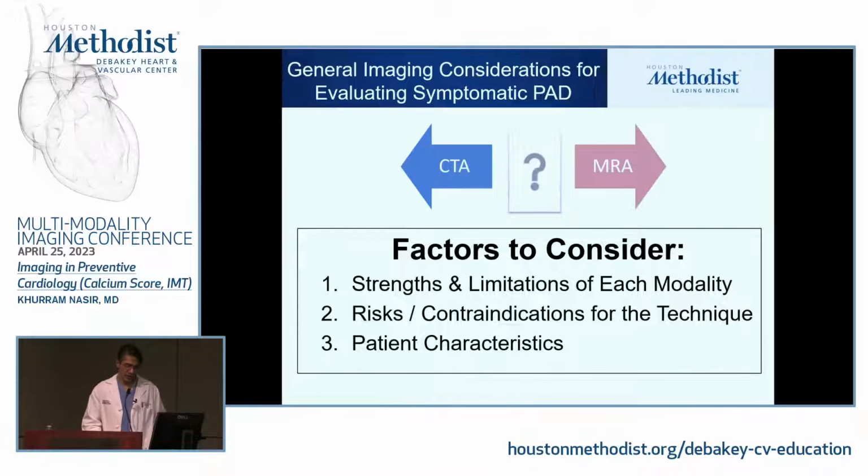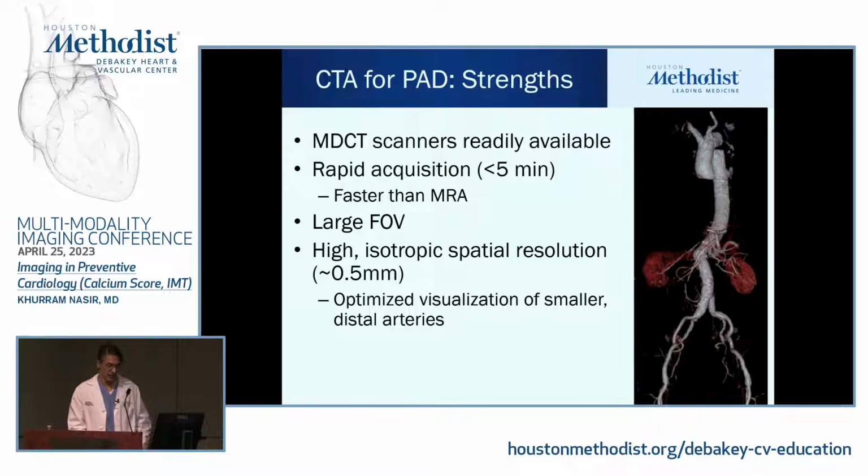All right, so other things that we should consider other than diagnostic accuracy, we'll just jump right into. CT, what are some of its strengths? CT is one, there are scanners in every hospital, so they're readily available. It's a very rapid technique. Those of y'all who have seen, especially with the newer scanners, the patient gets contrast and boom, you're following the bolus of contrast through the arterial bed and you're done. It's fast. It can be done in less than 5 minutes, where, Dr. Shah, you want to tell us how much an MRI takes?